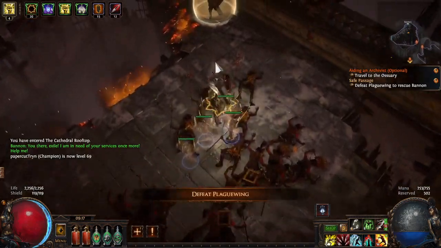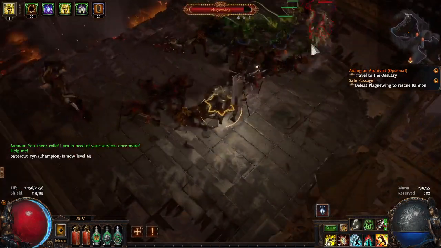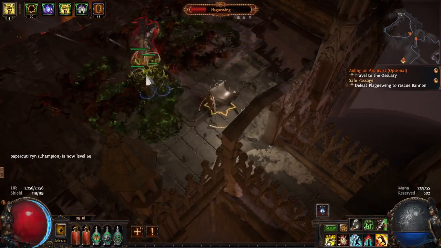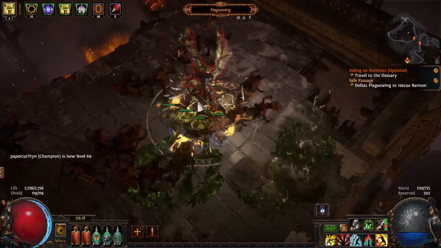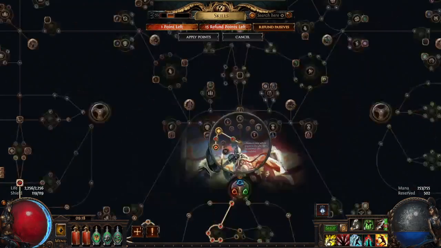Help me. Oh, we got a level. That was fast. So the mini boss here is Plaguewing. Plaguewing does chaos damage and leaps. We're back to the Kitava Heralds again. Also likes to spit projectiles. Very annoying. Kind of a long kill for him. I think we're not going to be doing too much damage right now.